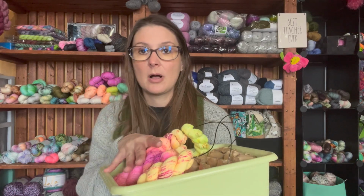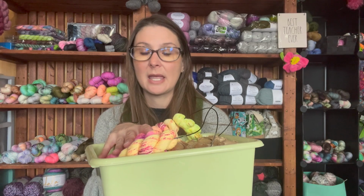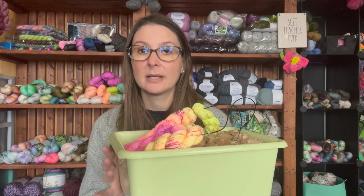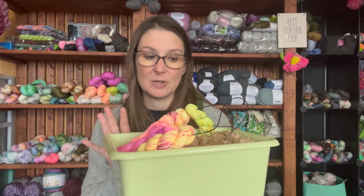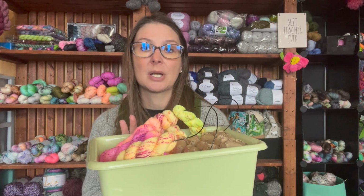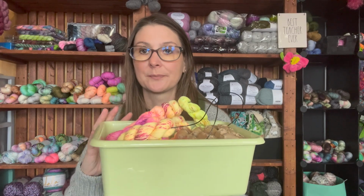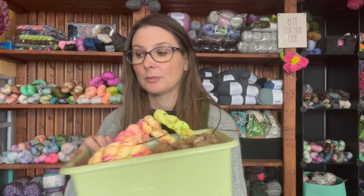And it was designed to go with all 21 and a contrast color for the main skein, but I didn't get the 100-gram main skein with this one. By the time I noticed that she still had some available, all of the main skeins were gone. This was the second or third round. I think she does still have something on her website, but they will not be shipped out in time for Christmas.